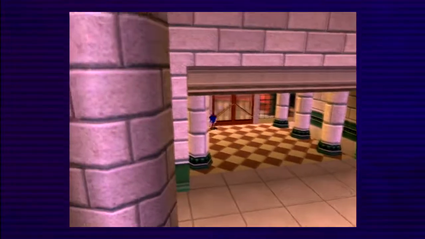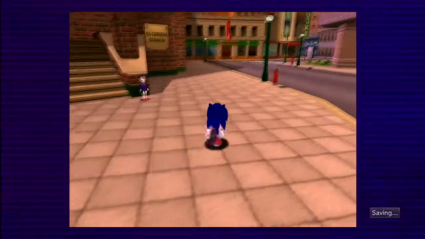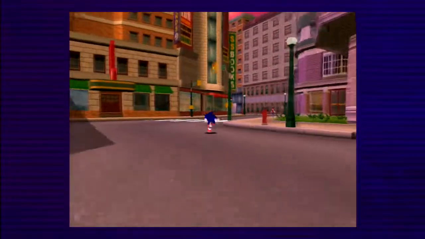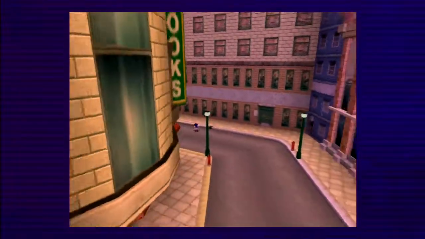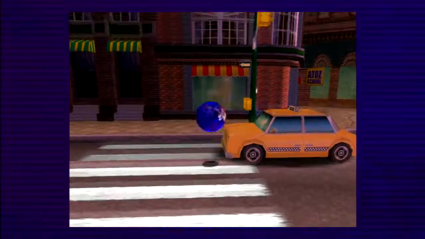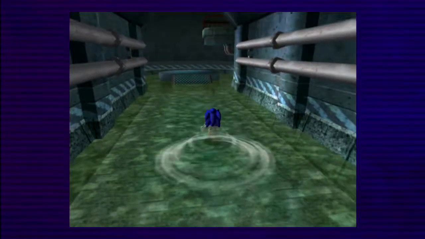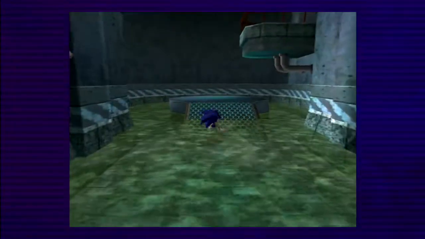Now, if you happen to collect all the emblems in the Sonic Adventure DX version, you actually unlock a Metal Sonic skin. Yeah, the same Metal Sonic from Sonic CD. And he plays exactly like Sonic. It's literally just a skin. So, there's no real difference in gameplay or anything. But it's actually pretty cool that they allowed the player to do that.